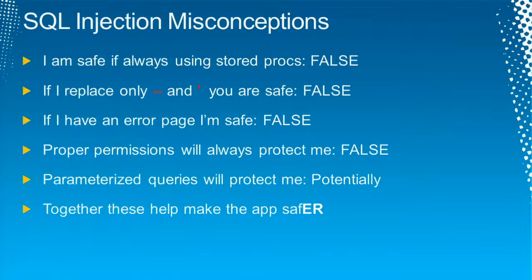And parameterized queries will potentially protect you. It depends on how you use them. Again, they generally require you to have select permissions on those particular tables. So you just have to audit those permissions and make sure they're correct. All those things together that we've looked at help make your application safer. If you implement them all, if you get away from dynamic SQL, you will be safe against SQL injection. But it just depends on the varying level. You might have stored procedures that a DBA uses. You don't always have access to change everything. So you can only do the best that you can in your application to help prevent these attacks.